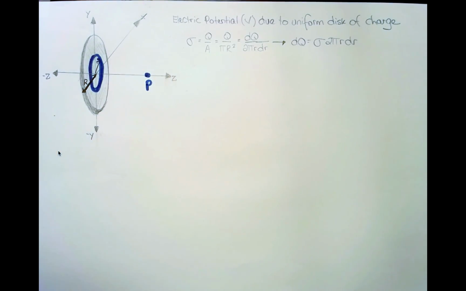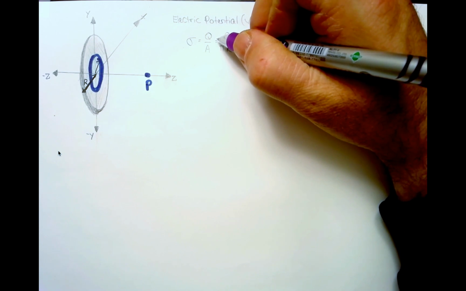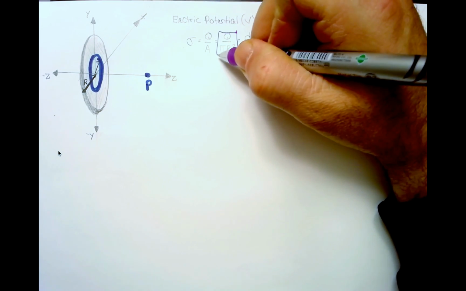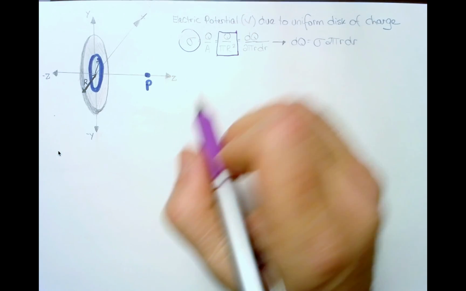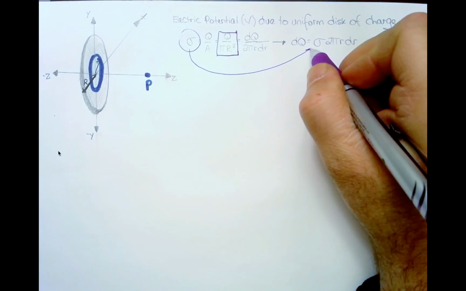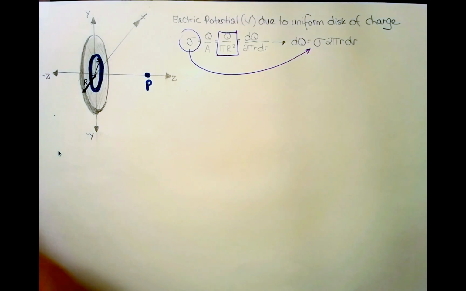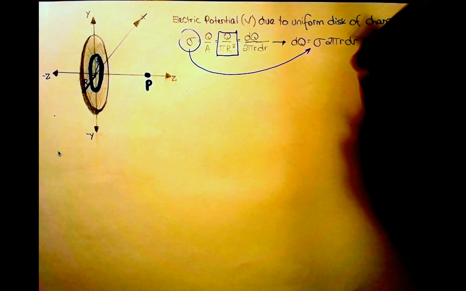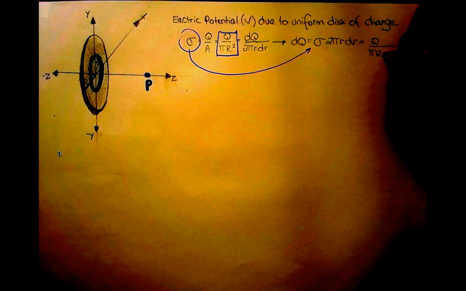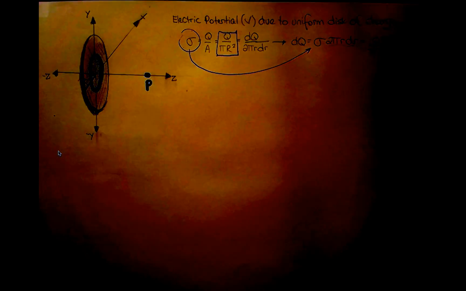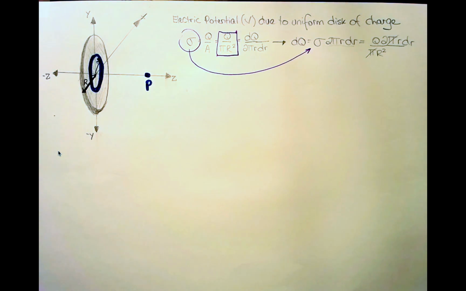When I go back to the larger expression, I can say that Q, the total charge of the larger disk, over pi R squared, is equal to sigma. So really what I'm going to do is substitute in for sigma right here, Q over pi R squared. And so that leaves me then at this final expression for dq, which is just going to be equal to Q over pi capital R squared, times 2 pi r dr. Now for starters, the pi cancels out, and so I'm left with Q times 2 times r dr over R squared.